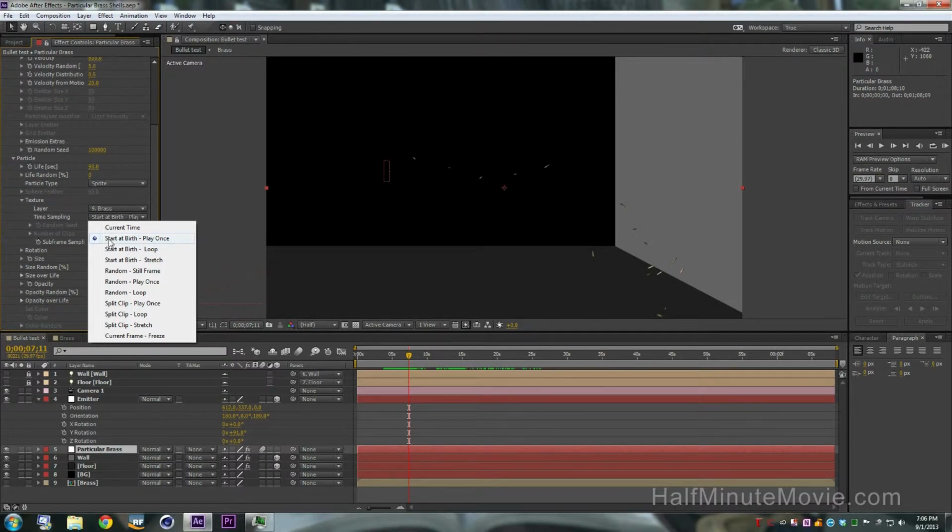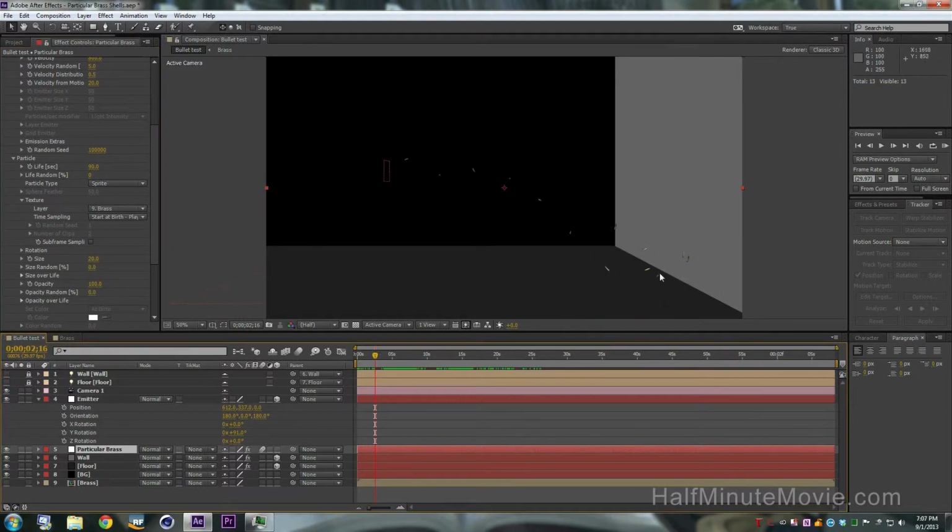So it'll start the animation at the birth of the particle, play it straight through as it is in that pre-comp, and then it'll just play it once, which is why I made it way longer than I wanted to, because I wanted it to hold on that last frame and not disappear. If you make it too short, you'll see the bullets start to disappear, so I just made it way too long.